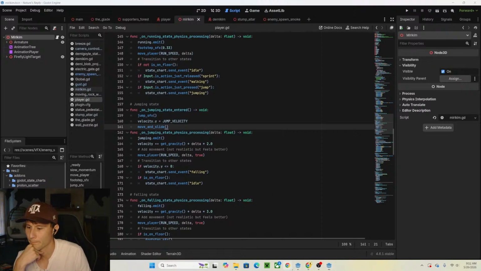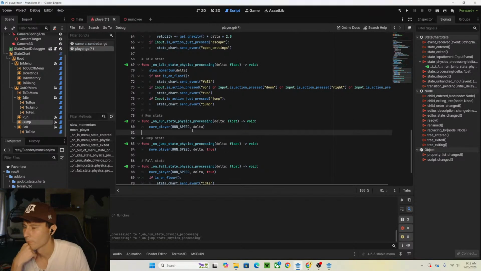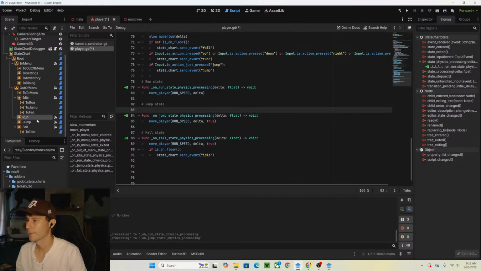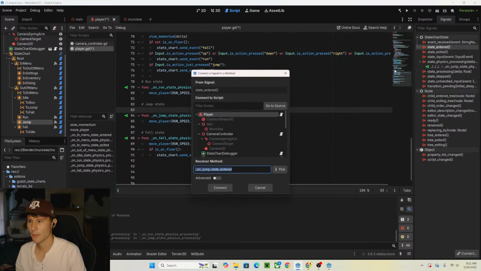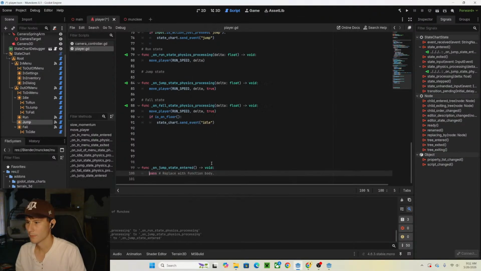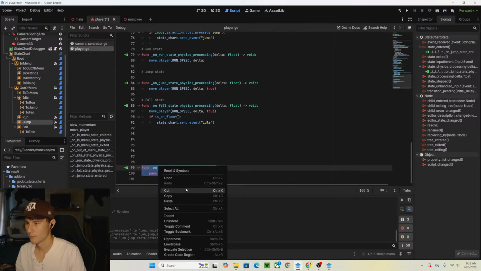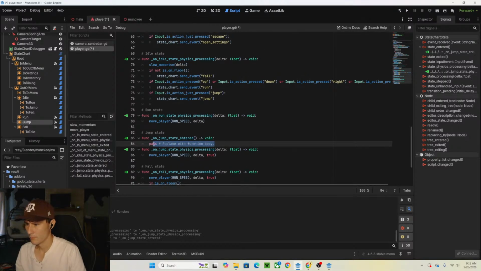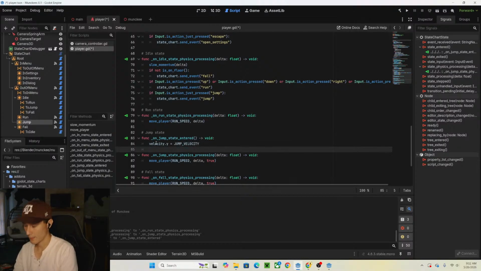So we need a jump state entered. We need to do a velocity dot y equals jump velocity, and then move and slide.